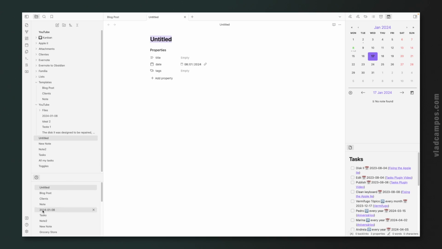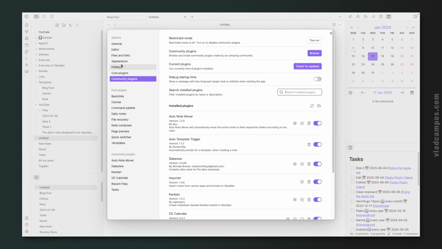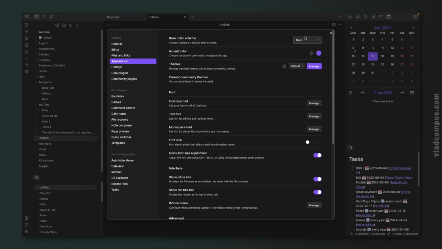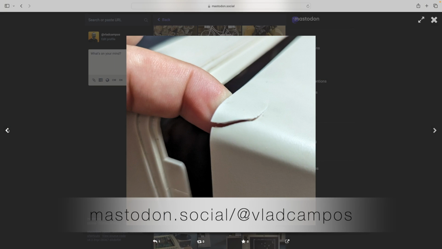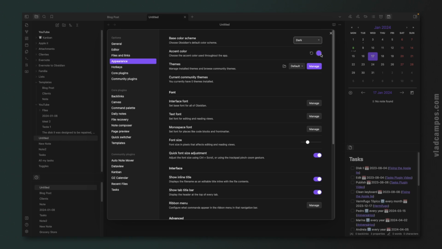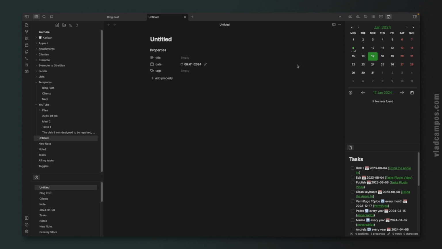So here we go. I'm going to change this appearance. I want the dark mode. This is already much better to my taste, but I don't like this color. And remember my green phosphor monitor? I mentioned it on Mastodon. The restoration is going to take a while. So I decided to change this to a similar color. This is 45. And this is how I use Obsidian every single day. My dashboard and this Apple II vibe.